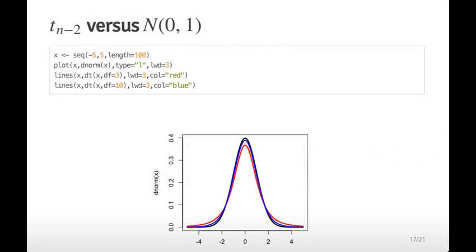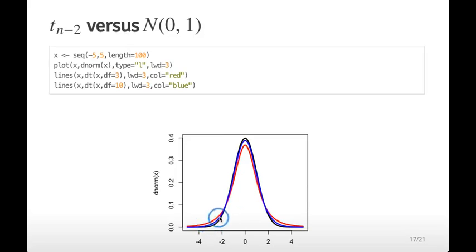Just to show you a little bit about what the t-distribution looks like compared to the normal distribution. Here, again, I'm taking a linear set of points between -5 and 5 of length 100, and I plot the normal distribution, which is the black line that you see here. Then I also plot a couple of different t-distributions. This is a t-distribution with 3 degrees of freedom. You can imagine this is the distribution that you would get in red if you had 5 data points and you estimated 2 parameters. You can see that it's got a little bit fatter tails.